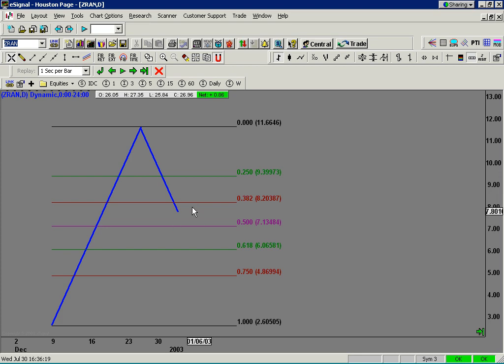Okay, so we pulled back 38 to 50% in this imaginary market here. This gives us a good idea that this is about the right price that we should expect for this retracement. And we can begin looking for the original trend in the upward direction to continue at this point. Now, realizing that this is kind of a general tool, this is something that we're just using to find a range. If you look out to the right of the Fibonacci numbers, it gives us the price at which those lines are coming in. So somewhere between $7.13 and $8.20 is about where we should expect this retracement period to end.